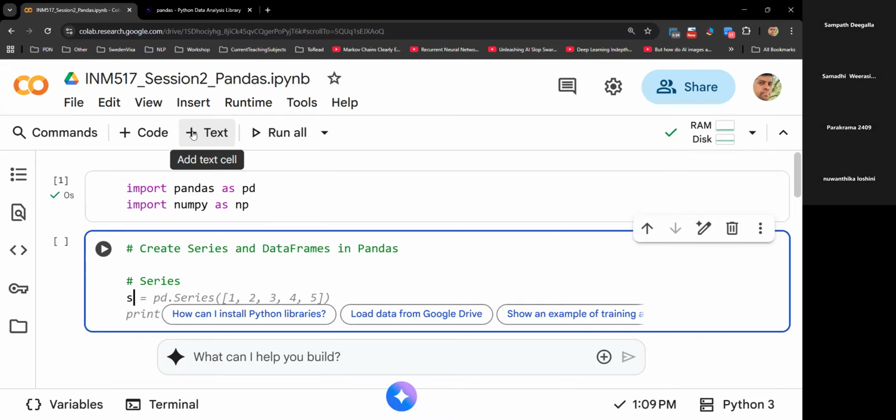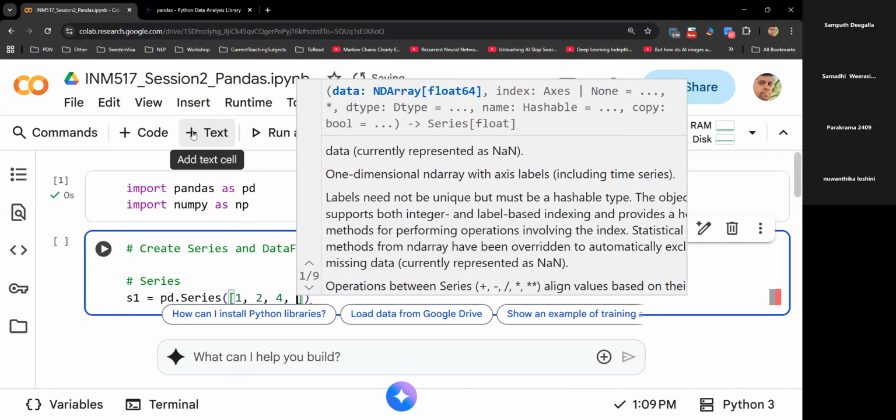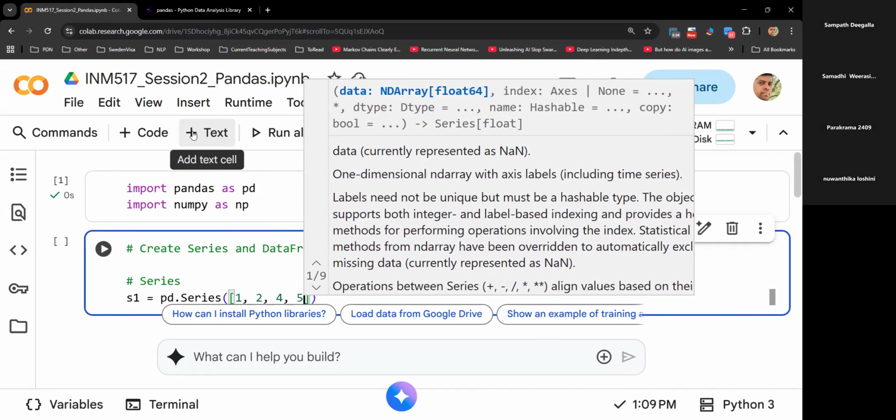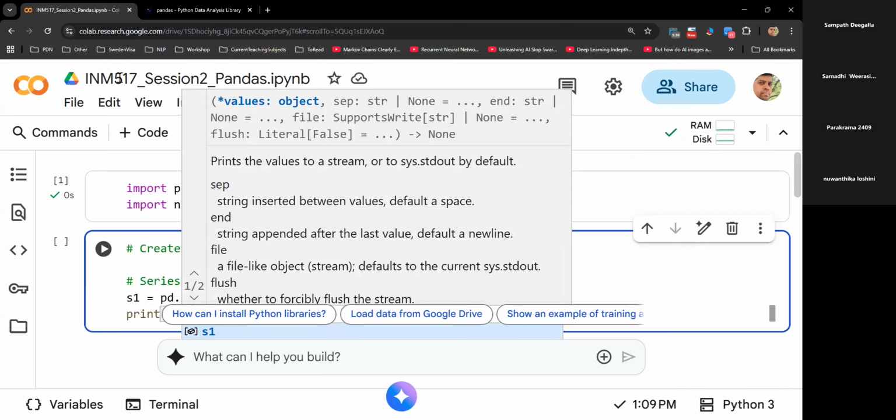For example, let me say S1 as my first series. The command is pd.Series. Let me say 1, 2, 4, and 5. So I have 4 elements. And simply, I'm going to say print S1, or you can just say S1.